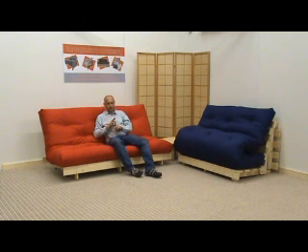Now I'm going to move on to the mattresses that we call sleep. You can buy any of our pine frames — whether it be the Darwin, the Roman, the Oxford, the Explorer or the Ketten — with one of our sleep mattresses, and you could use that frame left as a bed totally. The sleep mattresses are a very traditional mattress which was used heavily as a bed. We leave out the rebound polyester, so you are buying a mattress constructed totally of pure natural cotton — one of the finest fills for futons, which has been used easily for 30-plus years in the UK. It's proven itself, and it's the original mattress I bought — loved it to bits, and got into the futon industry.